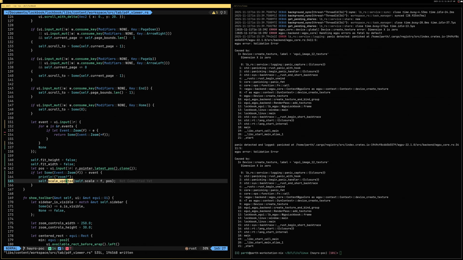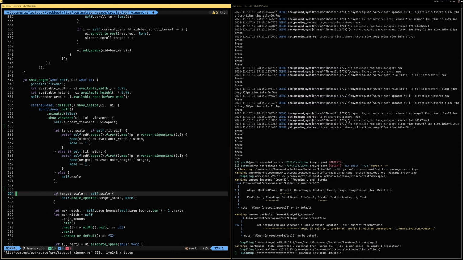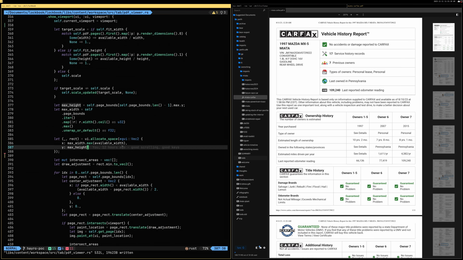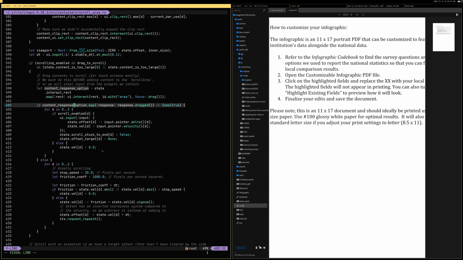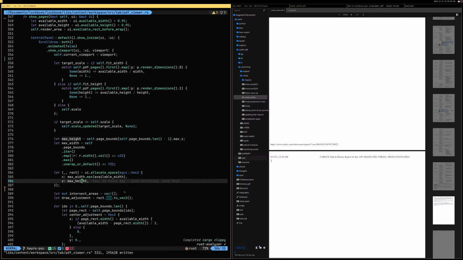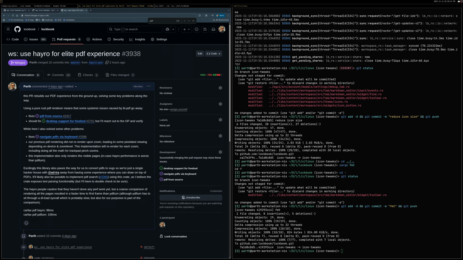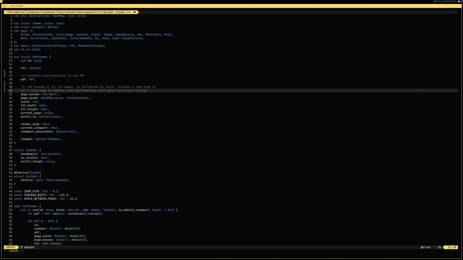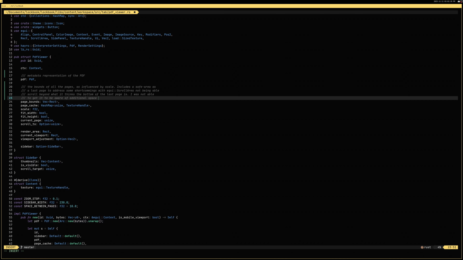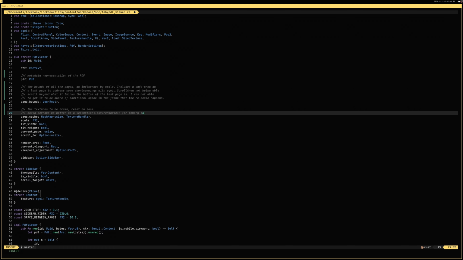Once I was happy with how this felt on my computer, I tested it with a whole round of new PDFs, and then I tested it on some other devices. On my iPad, I discovered we weren't handling high-density displays correctly. There's a pixels per point that we need to take into account when asking this library to render, but once that's in place, it's looking sharp and it feels good across a variety of devices.